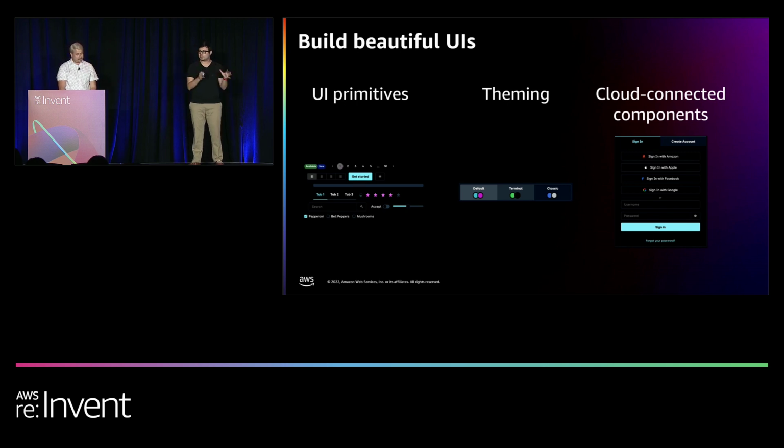We start with UI primitives, which are like buttons, text fields, all your usual suspects to make sure you have a great cohesive UI library. And then we have a theming capability that can style these components to match any brand. And I really mean any brand. You can play with it later. And then the last part, there are some components that are better driven by code than by design. And this is a very interesting area.